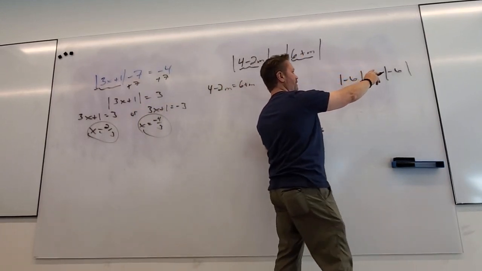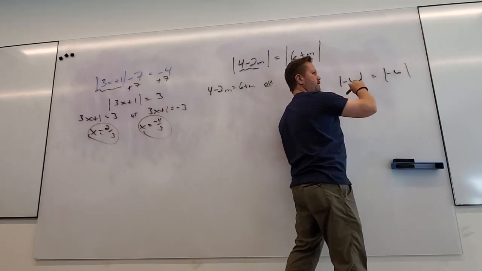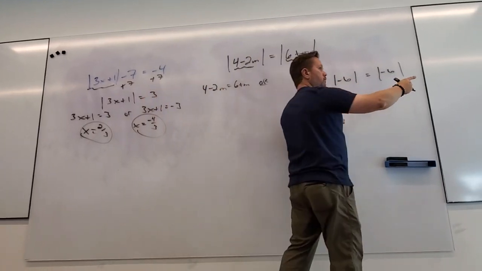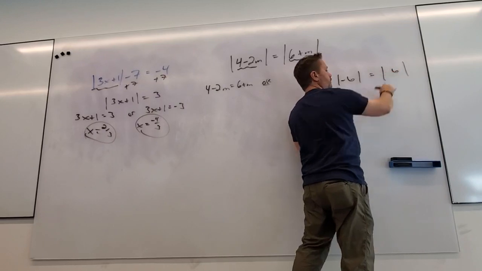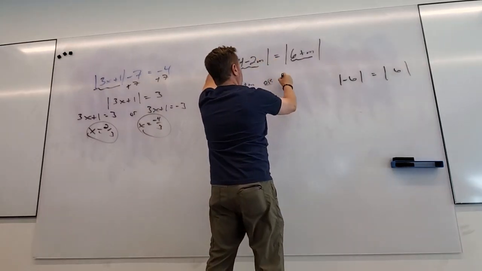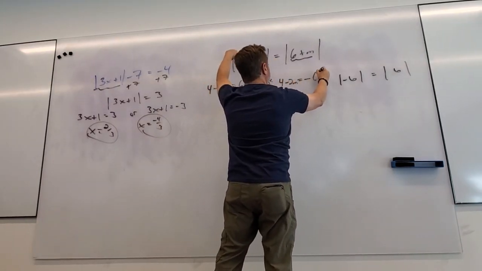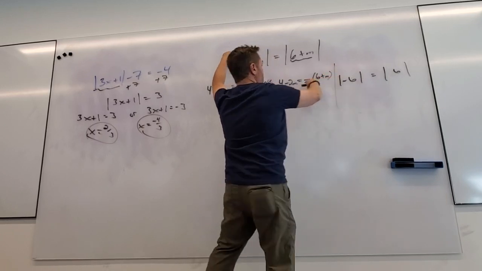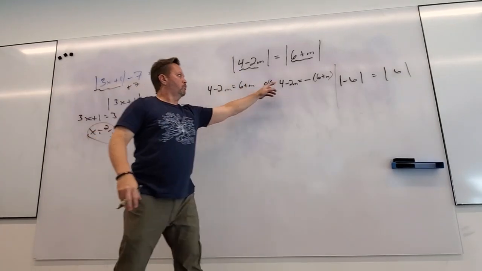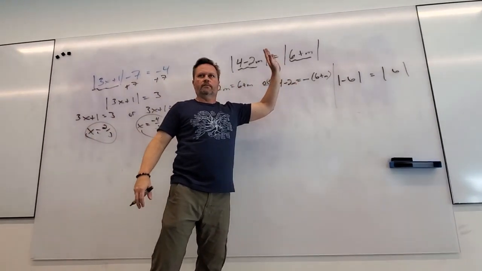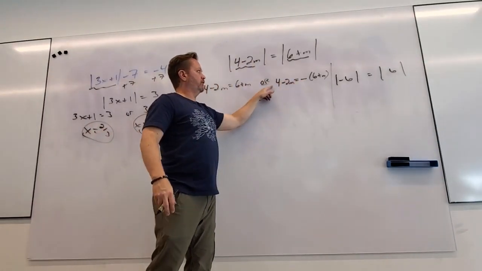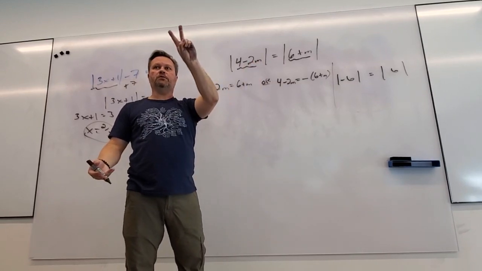Now, could I make one change to one of these and it's still true? Yes. What would you do? Take away the sign. Right? Is that a true statement? So if this number is equal to the opposite of this number, that's that case. So either they're already equal, and of course the absolute values would be equal, or one is the opposite of the other one. You still get 2 cases, yeah. You can do it to either side. So there's still only 2 cases.